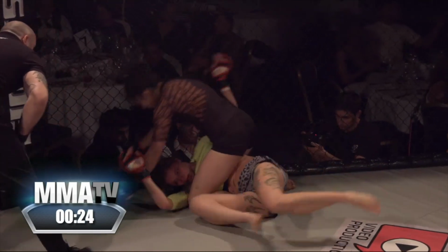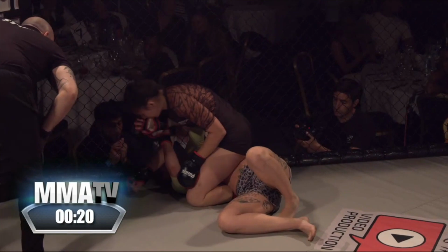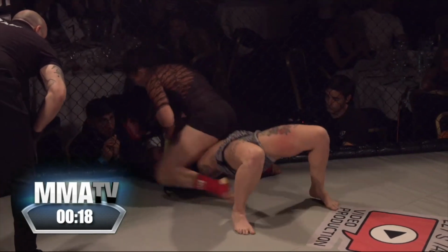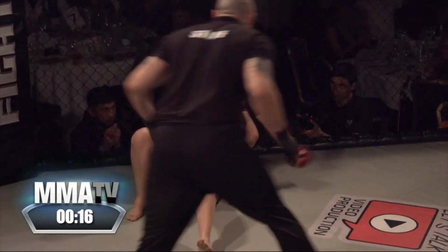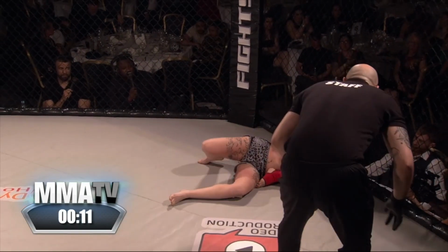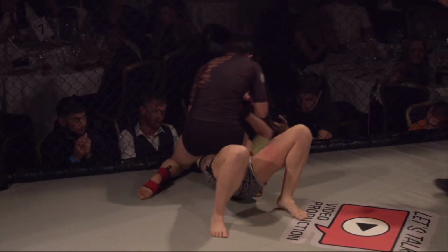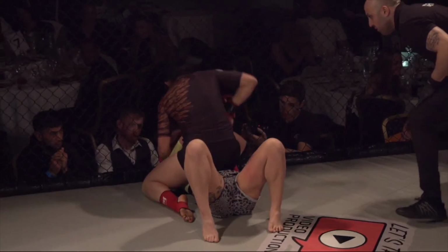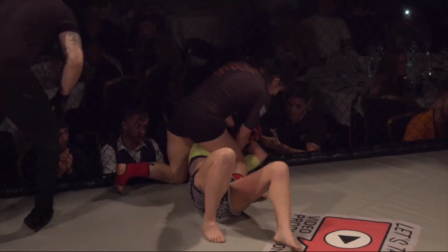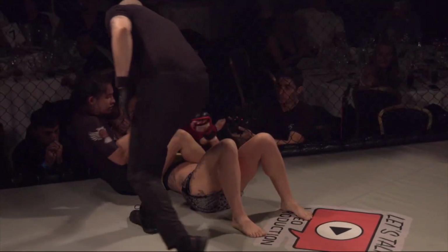Credit to Cecily. She's a very, very tough girl. The thing there is, when she's in this position, there's a few things we'd hope to see from her that we're not seeing. So if she does make it through to the end of this round, but look, you can see Suzanne just creeping higher and higher, high up on there, blocking off Cecily's shoulder, trapping her against the fence. Looks like she might be too late. Going for an armbar.